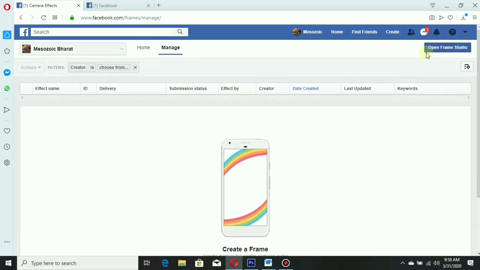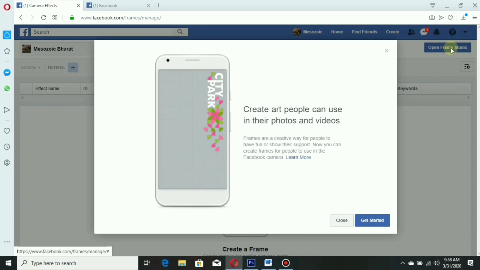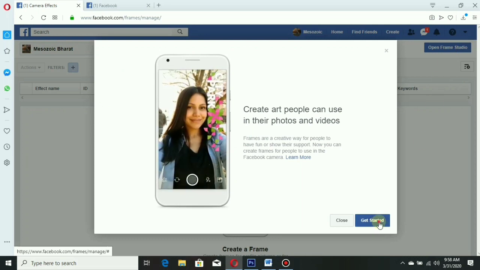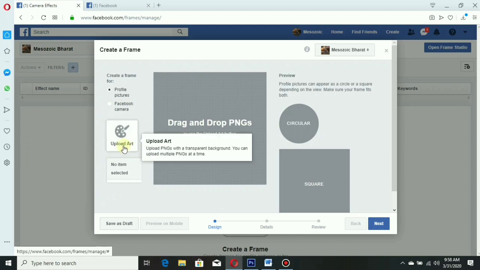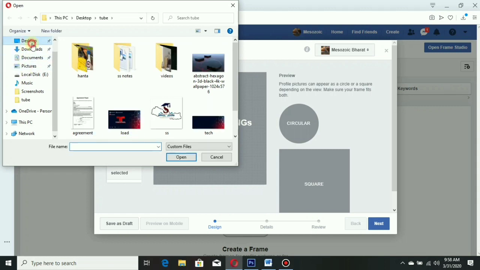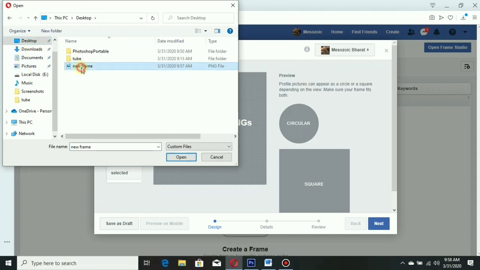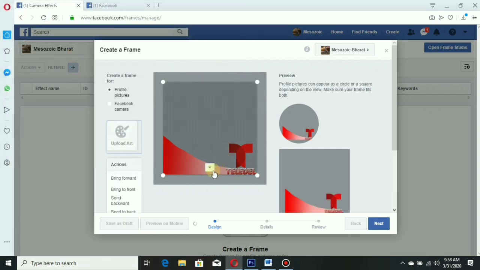Open Frame Studio. Click on the button, Upload Art. And resize the frame.